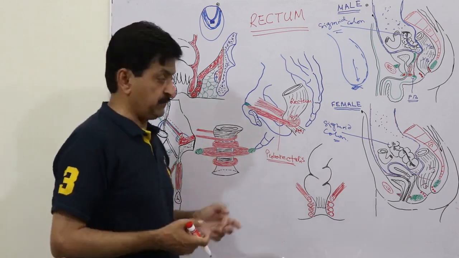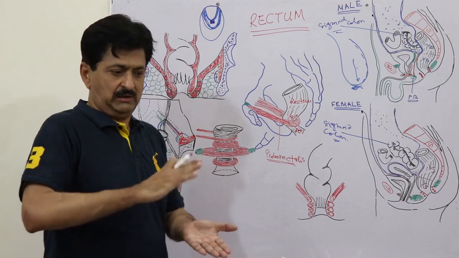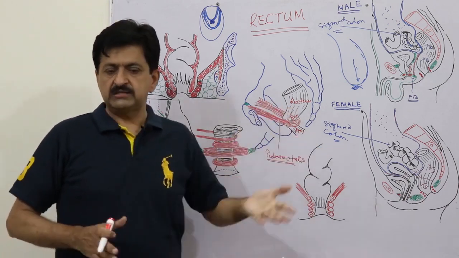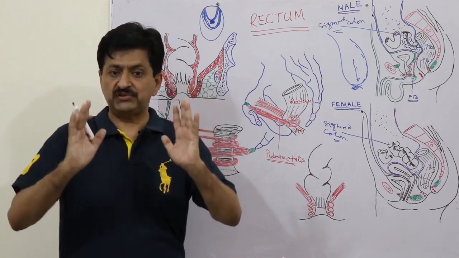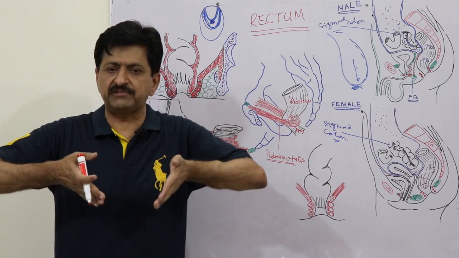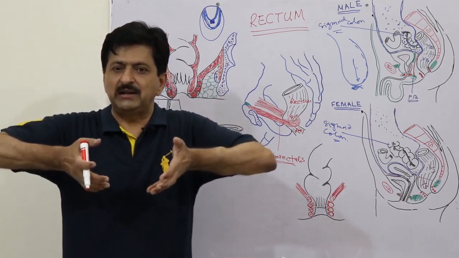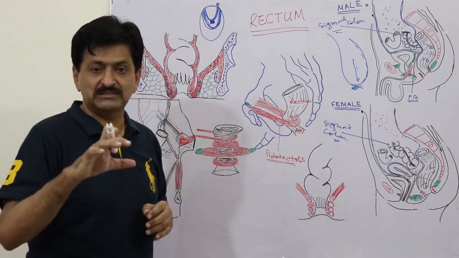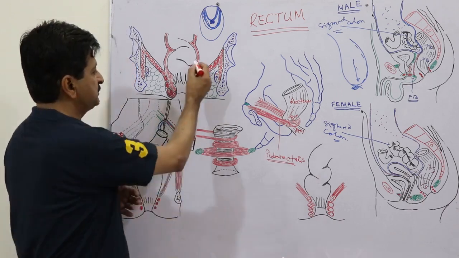And above the pelvic diaphragm you have the pelvic cavity proper, and in that pelvic cavity proper, the distal half, the rectum is lying. The rectum lying means it's resting on the pelvic diaphragm, on the levator ani muscle, and when it reaches there, immediately it dilates. That is called the rectal ampulla, the lowest dilated part of the rectum, which is lying on the levator ani muscle.